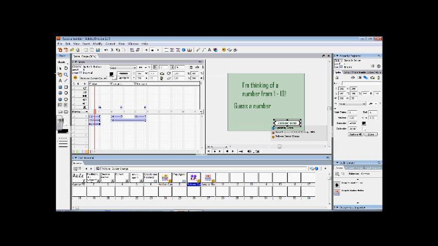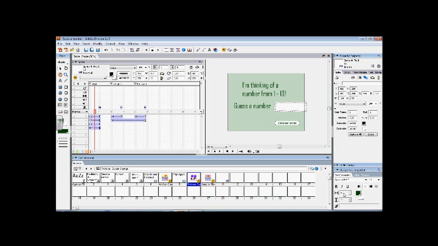The field button is also a part of the classic tools. The field button is located at the bottom next to the push button. We're going to click on our field entry. Click and drag and create a field. Now, the properties of this field are defined in the text inspector. So if we open up our text inspector, Control-T is the keyboard shortcut that would open up the text inspector.